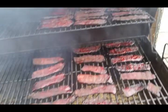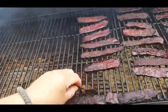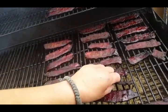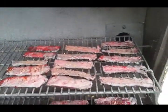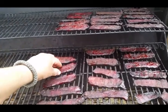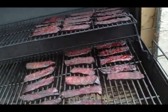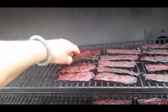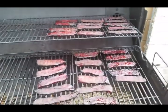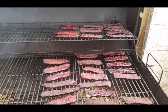Let's check on the jerky — they're looking pretty good. Some of them are done so I just put them off to the side right here. Yeah, these are getting there, this one's pretty much getting done. That's how they're going to be looking. All the ones that are pretty much done, I'm just putting them off to the side right here. You can check them a little bit later. This one's pretty much done. So we'll get them all done and then do some more info for you.